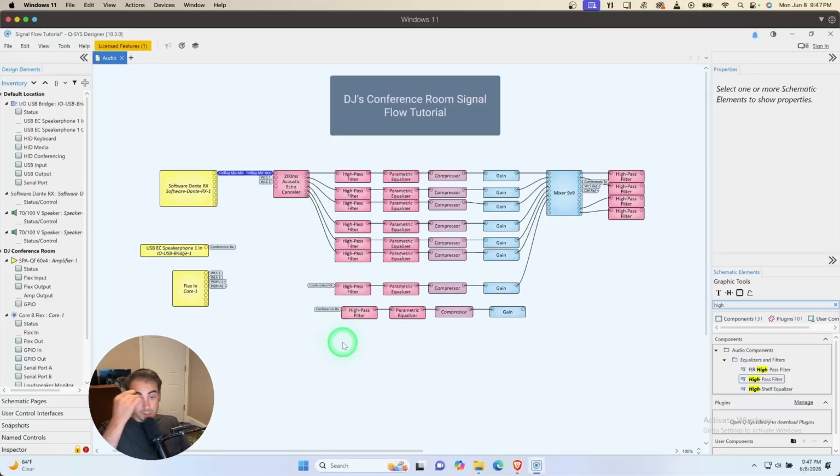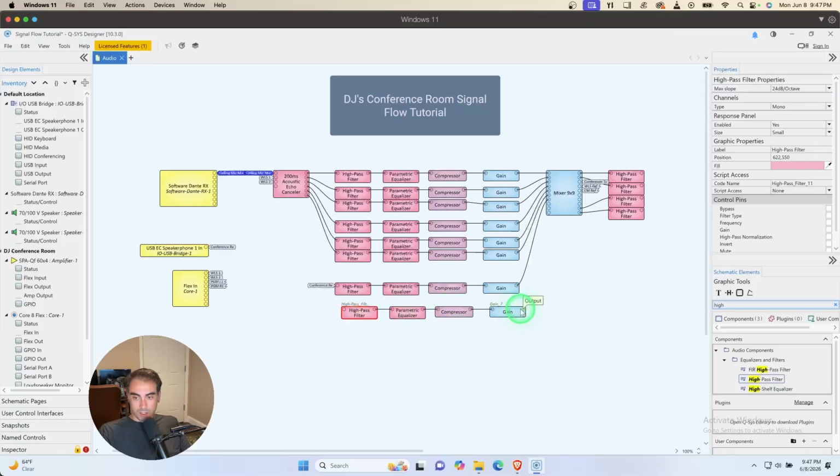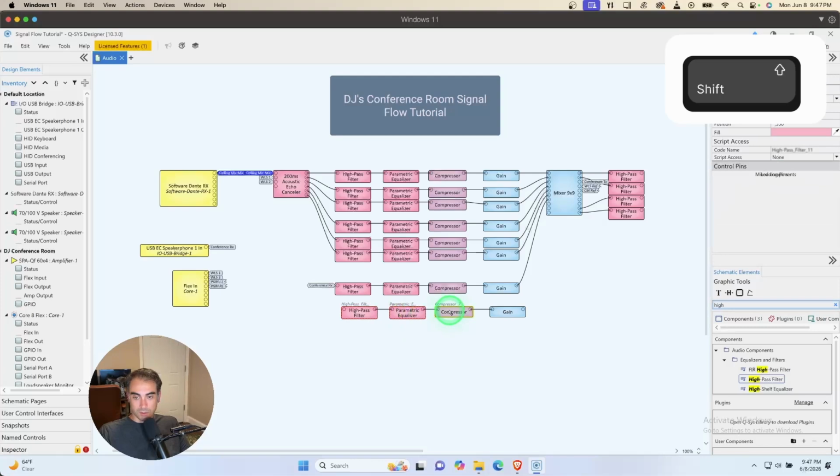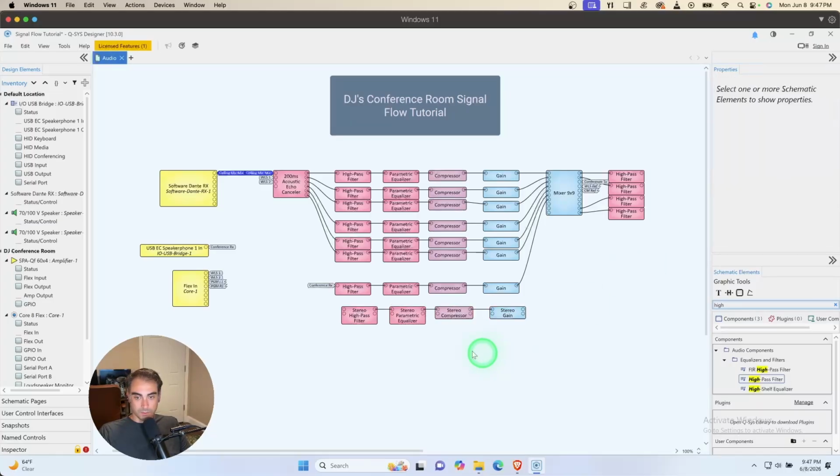Now I want to make these blocks all stereo. So what's nice is if there's a parameter that's available in each of these different blocks, you can select them all and do it all at once. So I want to change all these blocks from mono to stereo. Bang.